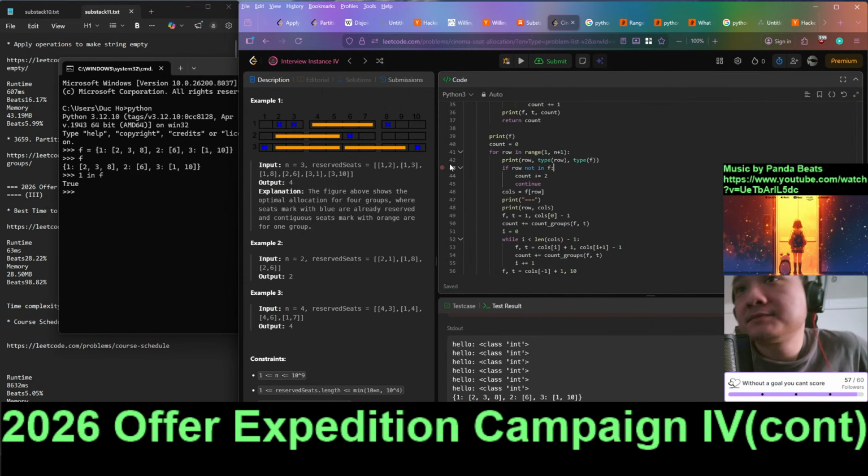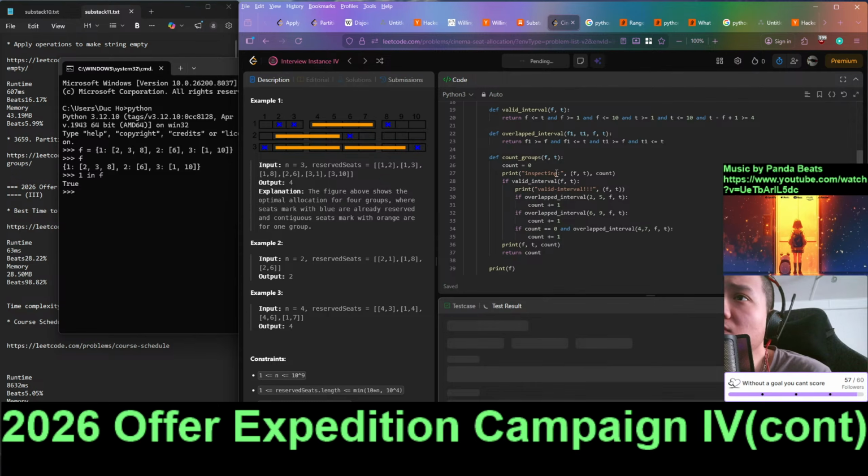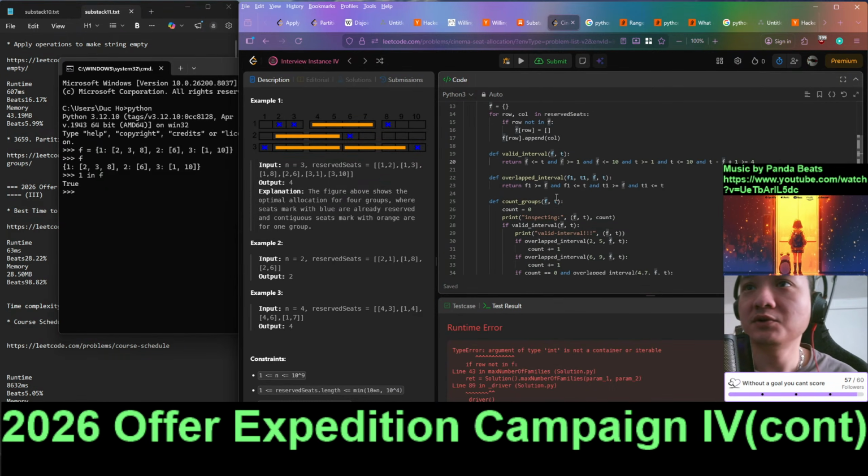If row not in F? This is int, right? What the hell is going on? And it seems like we also can do this, right? Cleaner, right?